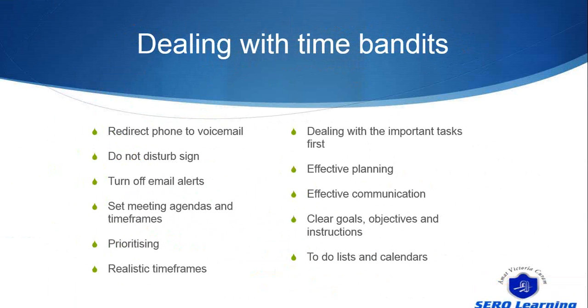And what can you do to deal with time bandits? Think about some of the time stealers and strategies you can use to manage these in a positive way. You can redirect your phone to voicemail, have a don't disturb sign, turn off email alerts. A lot of people just sit there with emails all day long checking them. Now, I check my emails every 3 hours. That way I'm not spending the whole day just looking at emails.